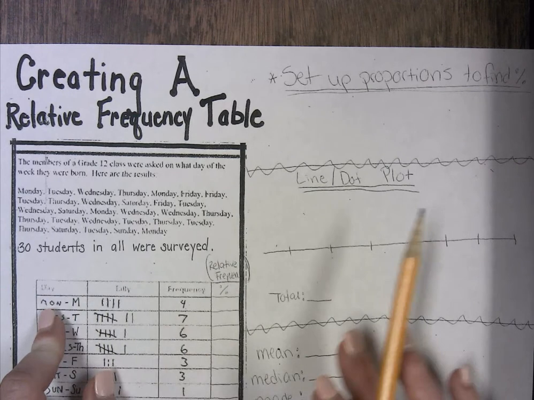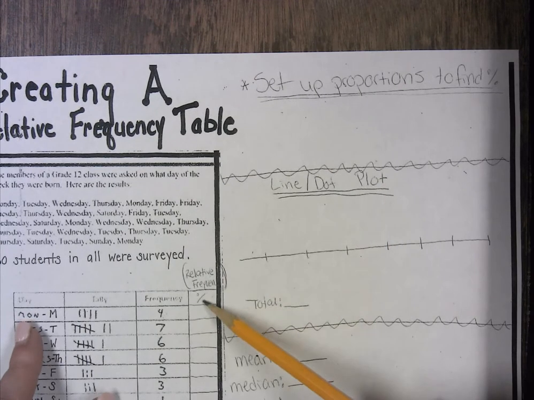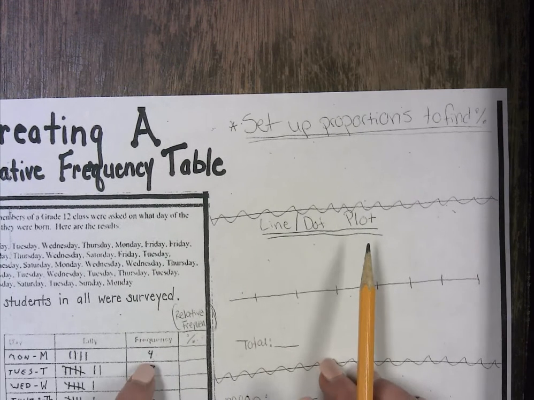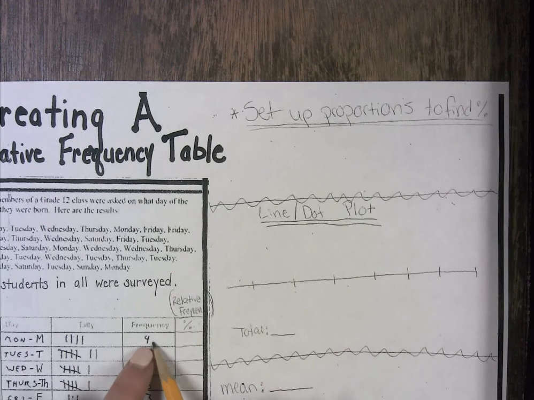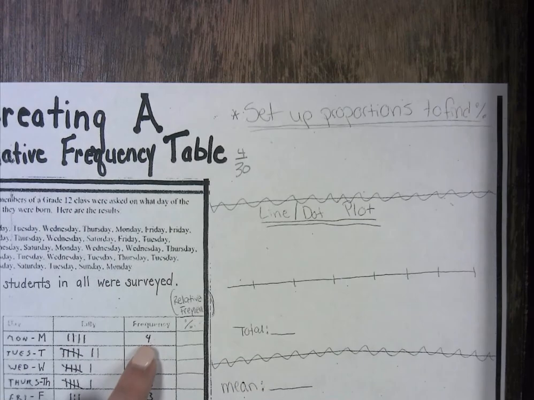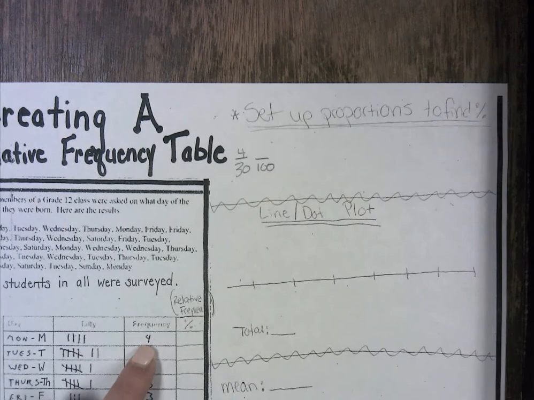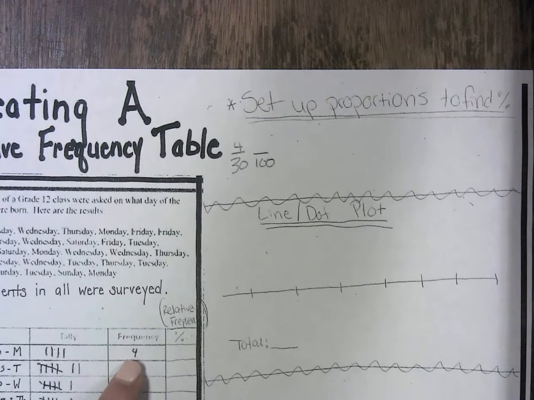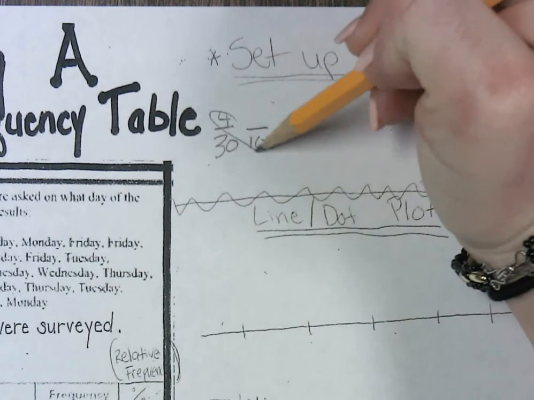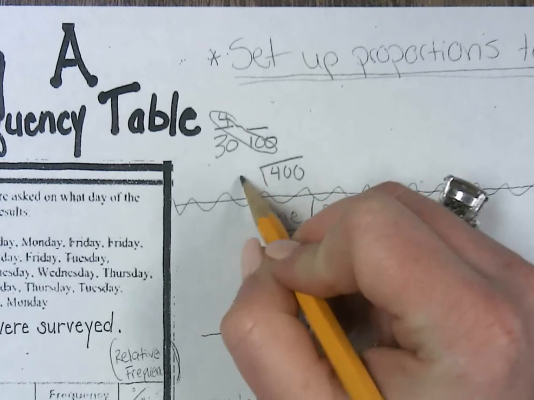So we need to come over here in this workspace. We're going to have to set up some proportions to find the percent or to find the relative frequency. We know for sure right now, looking at our frequency table, it's easy to read, that there were 4 out of 30 students who were born on a Monday, but we want to find the percent, and we know percent means out of 100. So here's our proportion. I do not think that there's a nice scale factor for this one, so we're going to have to cross multiply, divide by the lonely guy. So that's going to give us 400 divided by our lonely guy of 30.